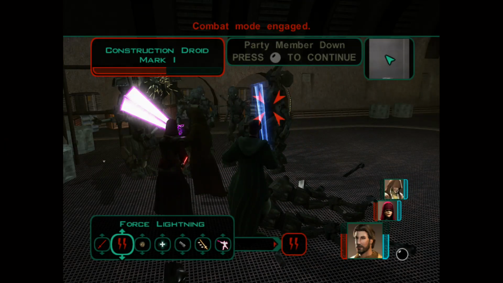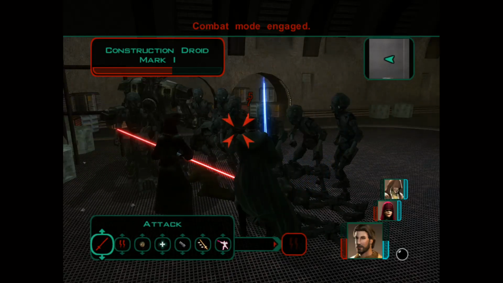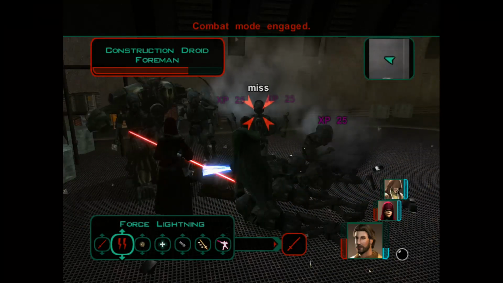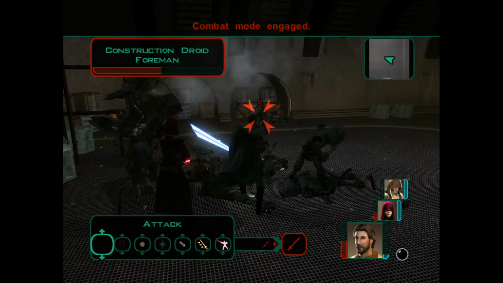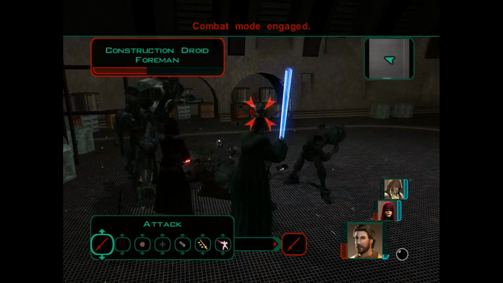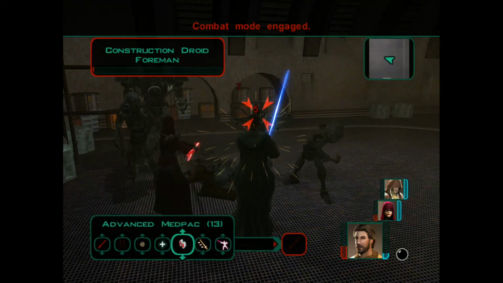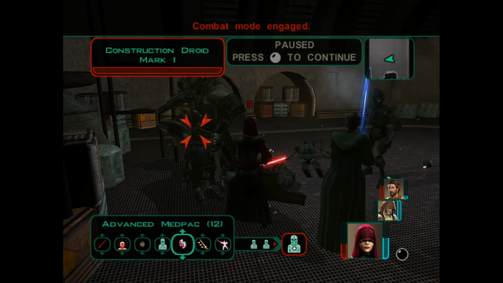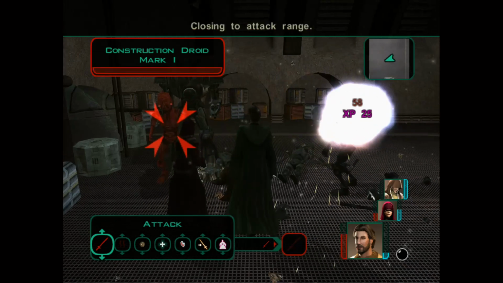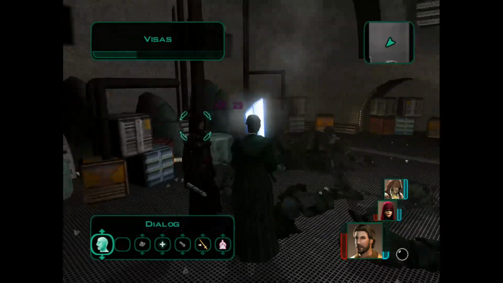Yeah, we are fine though. We're only getting 25 experience off these fools, so as I say, they're not very difficult to kill, but I didn't realise how many of them were back there. There we go, it's all good now. Come on, get another force lightning out, please. There we go. Each force lightning makes them much easier to deal with. Yeah, if I noticed when Kreia was on a deathbed, I would have healed her as well. There we go.